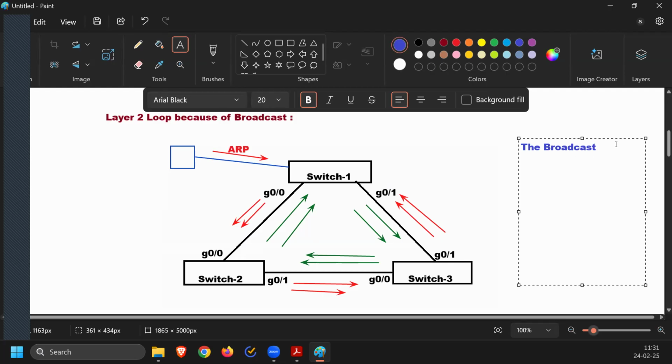So the broadcast traffic in the network leads to a broadcast storm.